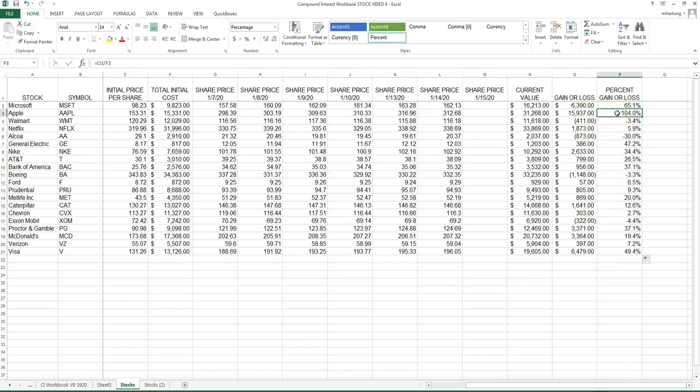And we can see that our Apple stock has increased significantly over the last year. 104% increase. Made $15,000 on our 100 shares. So that certainly was a good investment. And once you have those calculations done, have me come by and take a look at them. And in the next video, we will take a look at doing some conditional formatting to our percent gain or loss.